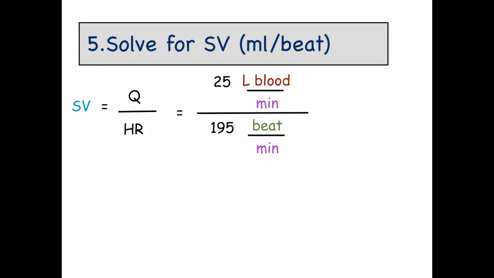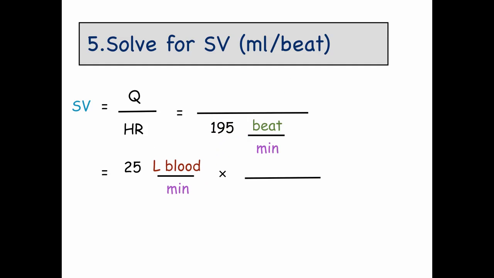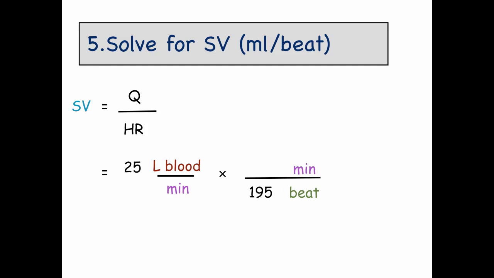But just to show you how the units cancel out, if I take 25 liters of blood and multiply by the reciprocal of 195 beats per minute, so that being minutes from the denominator goes in the numerator, beats goes on the denominator, our units of minutes cancel out, and I'm left with 0.128 liters of blood per beat. At this point, you might be looking at this, if you know your numbers for stroke volume, and going, I've never heard of stroke volume being equal to 0.128.